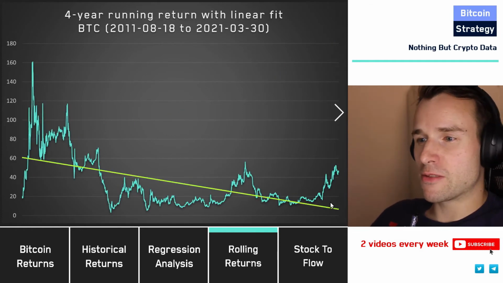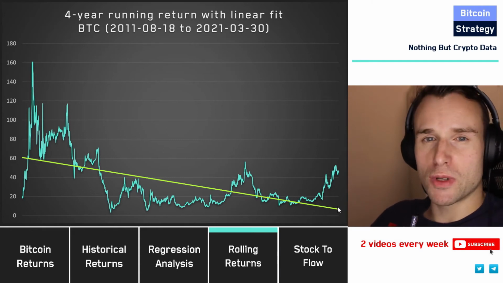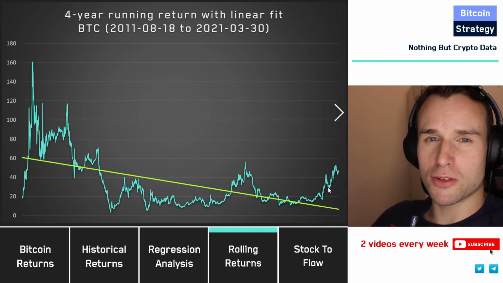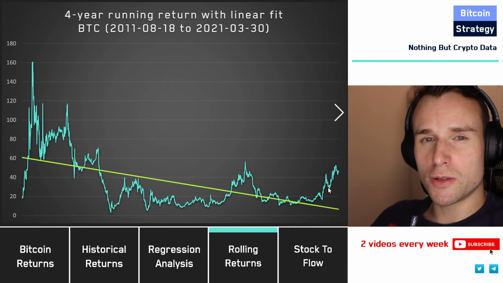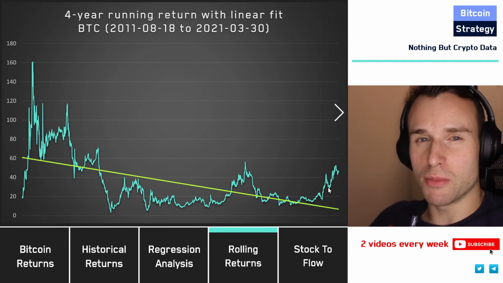The problem with this regression line though is that it assumes that at some point Bitcoin returns will permanently turn negative. And I don't think that's a very valid assumption. What's probably rather going to happen is that Bitcoin will grow to a certain point. The market overall will mature. Prices will be more stable. And both volatility as well as returns decline. And they will be at similar levels where now traditional markets are.